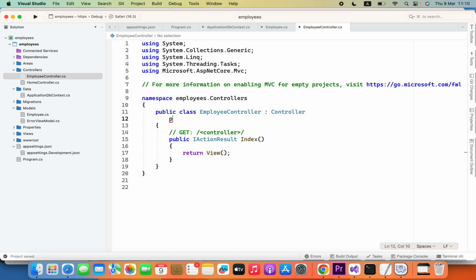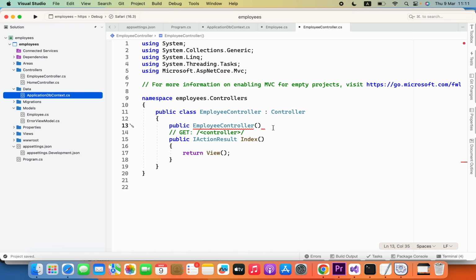I am going to say public EmployeeController. Now put parentheses. Inside parentheses we are going to specify the DB context.